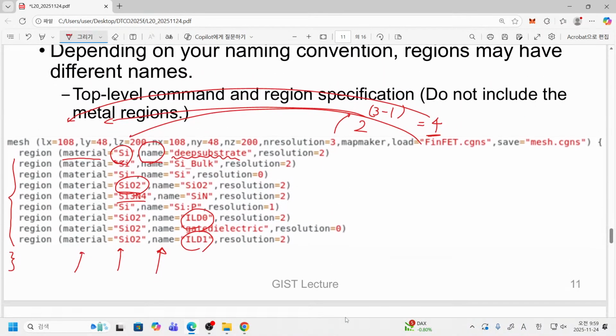Why do we have this kind of thing? Because we have assigned different resolution levels. Level 0 is exactly the smallest one. In this case, 1 nanometer spacing is enforced. However, level 1 means that we allow 2 nanometer spacing; we can at least try to introduce 2 nanometer spacing. Resolution 2 means that we can allow a trial of 4 nanometer spacing.